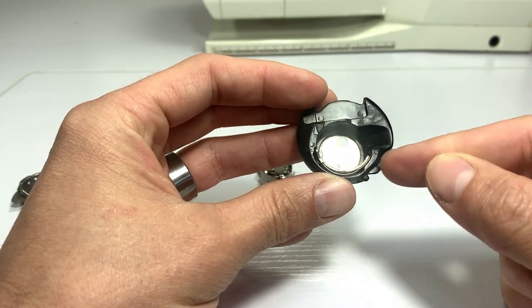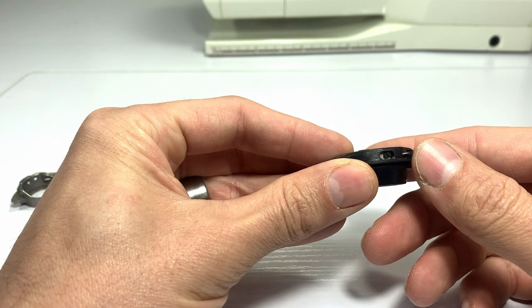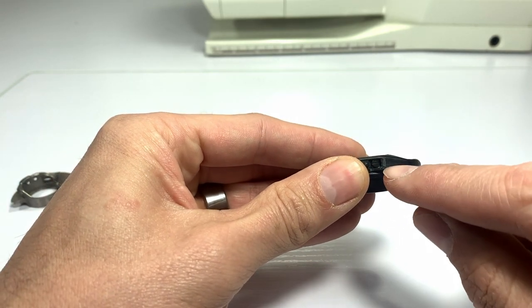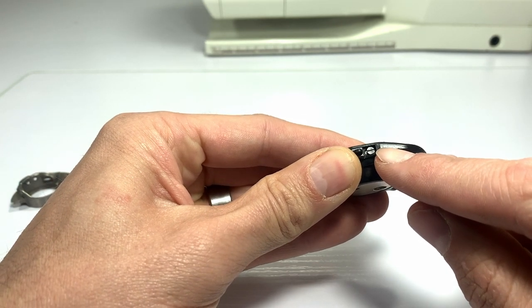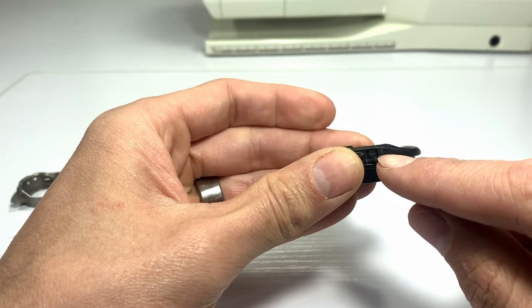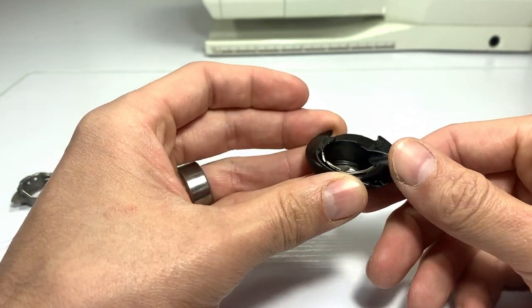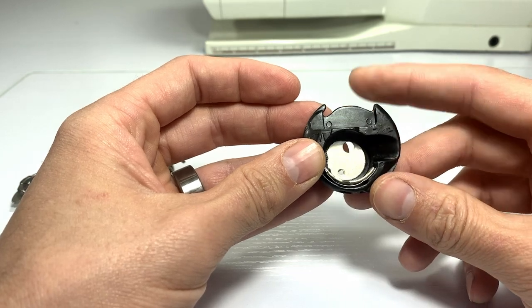This is the tension spring for the bobbin case. This is adjusted by a small screw on the side, which is right here. If you're ever adjusting that, I would only spin it about a 64th of a turn at a time. Very little adjustments will make a big difference.